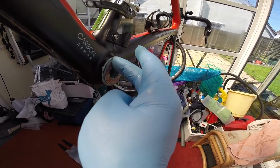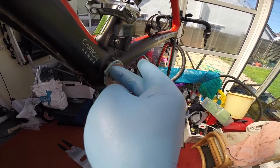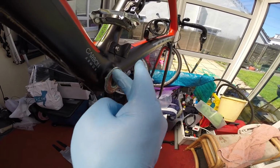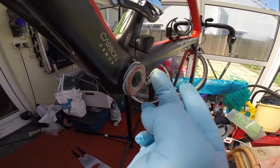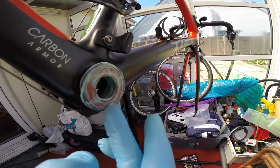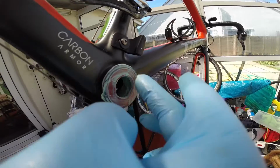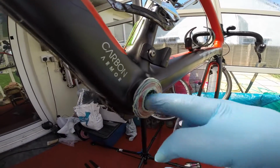Now you might be aware or not aware, grease keeps the water out. Over time water will penetrate into the grease. This is why it's always handy to know how to take it apart and service your bike. Now these should last for a good 1,000 miles plus.